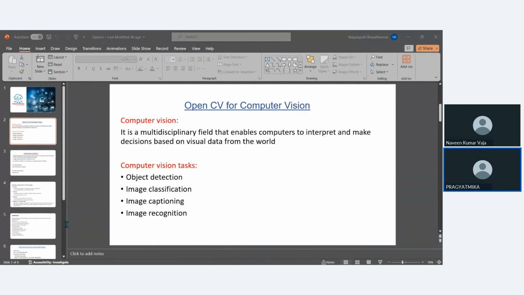Yeah, objects means living objects, everything like humans, animals, cats, mobile phones, any object, it will detect everything.